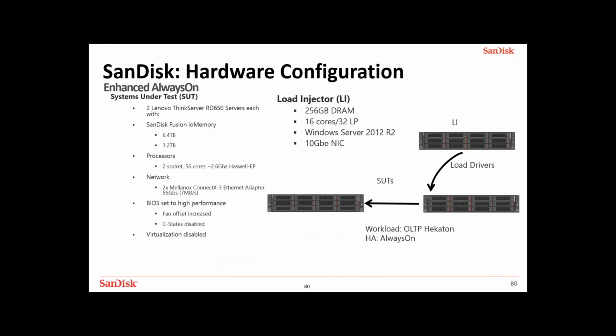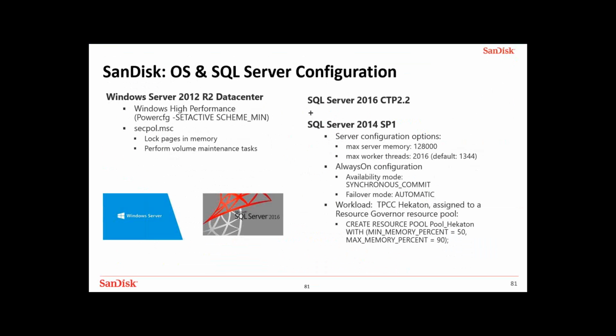I'm going to look at these bullets to see if there's anything interesting. I'm good here. This is the hardware configuration. This is the OS and SQL Server configuration. The interesting thing here is I was running out of max worker threads. I was getting thread pool waits. So I had to up the default max worker threads, which is not something I have to do very often, in order to maximize throughput. So let's see what happens in Always On.